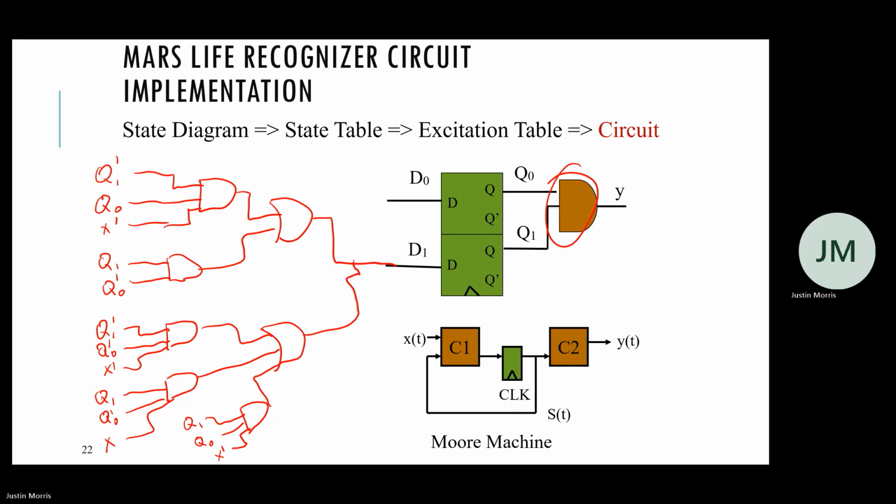And then connected to D0. And this is my Boolean logic circuit to implement that finite state machine. I have my 2 bits. I have the C2 circuit to calculate the outputs. And I have the C1 circuit to calculate the next states. Make sense? Okay.